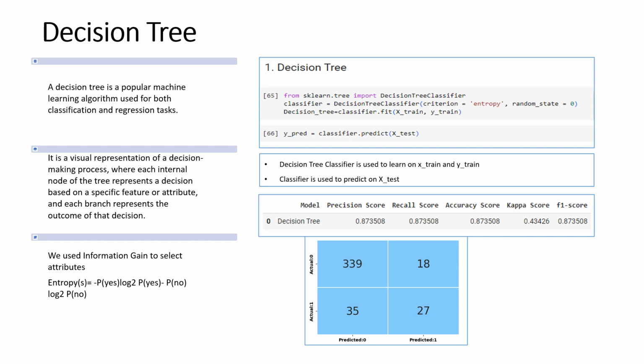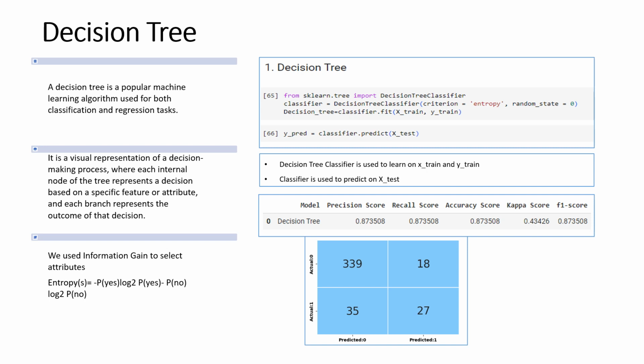A decision tree is a supervised learning technique that can be used for both classification and regression problems, but mostly it is preferred for solving classification problems. In this, we are using the CART algorithm, which stands for Classification and Regression Tree algorithm. We are implementing a decision tree. The main issue arises in selecting the best attribute for the root node and sub-nodes.